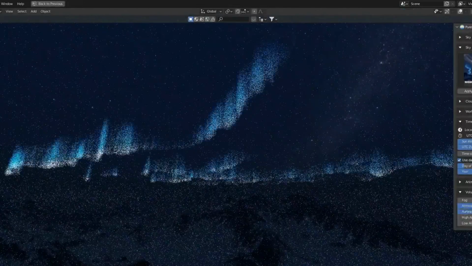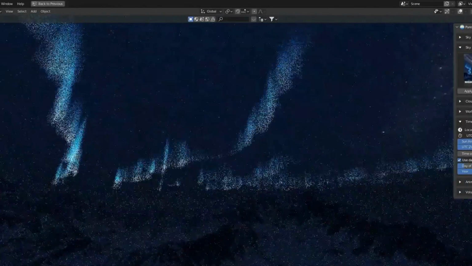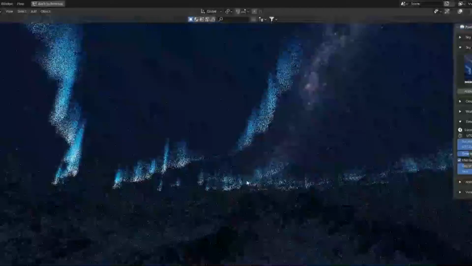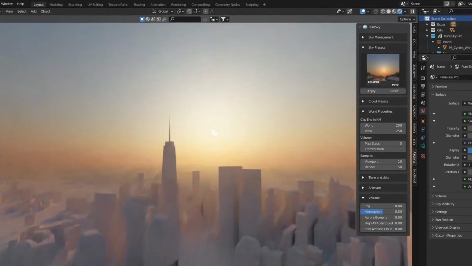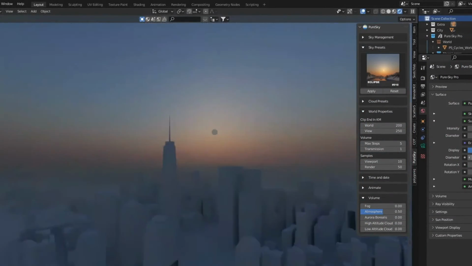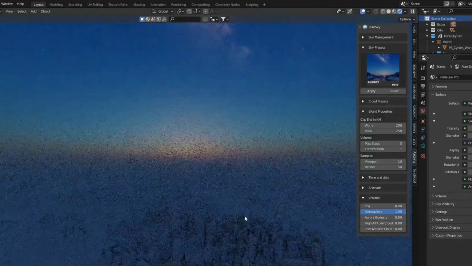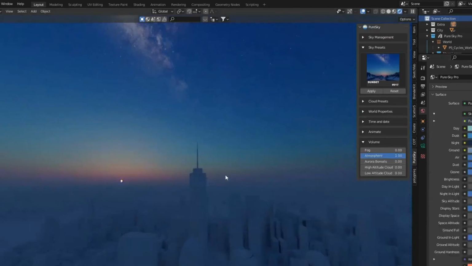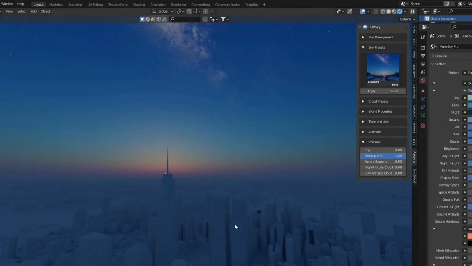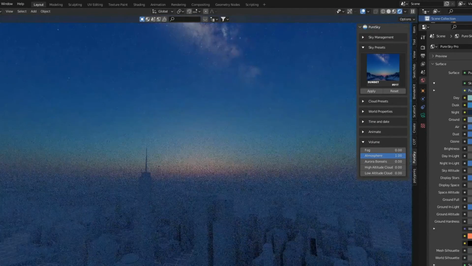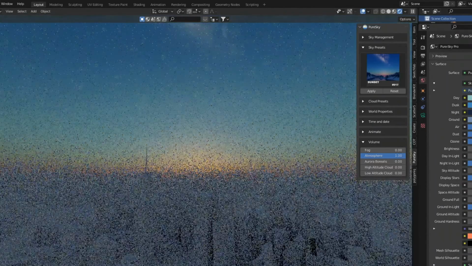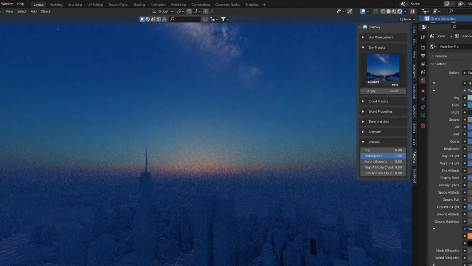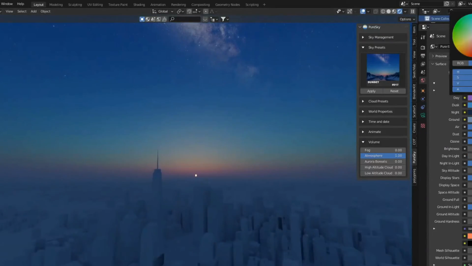The add-on offers realistic outdoor lighting as well, so you can easily light your entire 3D scene for your architectural renderings. The transmission generated by the volume, which is either clouds or the atmosphere, brings a natural luminosity to your scene. Also, Pure Sky Pro is 100% synchronized with Sun Position and Nishita sky texture add-on, which allow to set the year, month, day, and local time, so you can easily generate day and night cycles with precision.